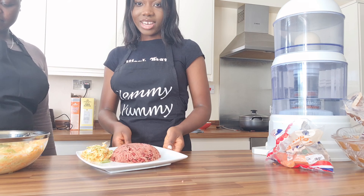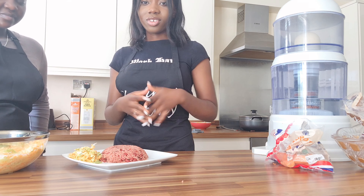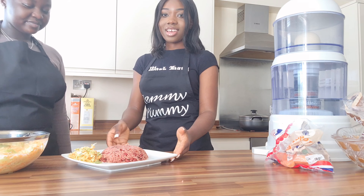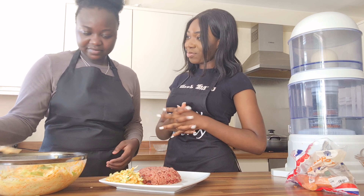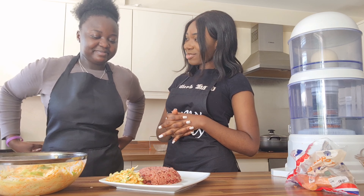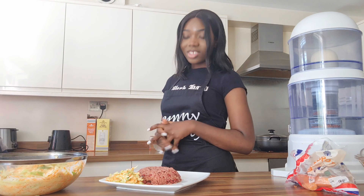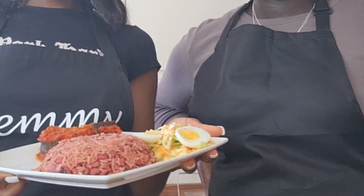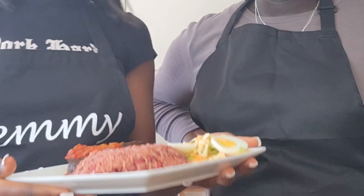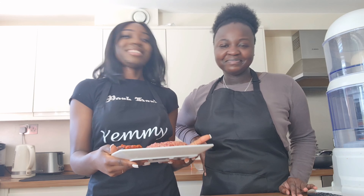So basically guys, the wache is ready. I'm still adding some sauce to the food so we can eat it. It's never shown up before — so how are you feeling about how the wache turned out? Really good! I'm proud of myself too. I feel like I'm going to be eating wache instead of my normal rice now because I like the color — it's very enticing. We're basically done and this is the final product. It looks delicious and I can't wait to taste it!